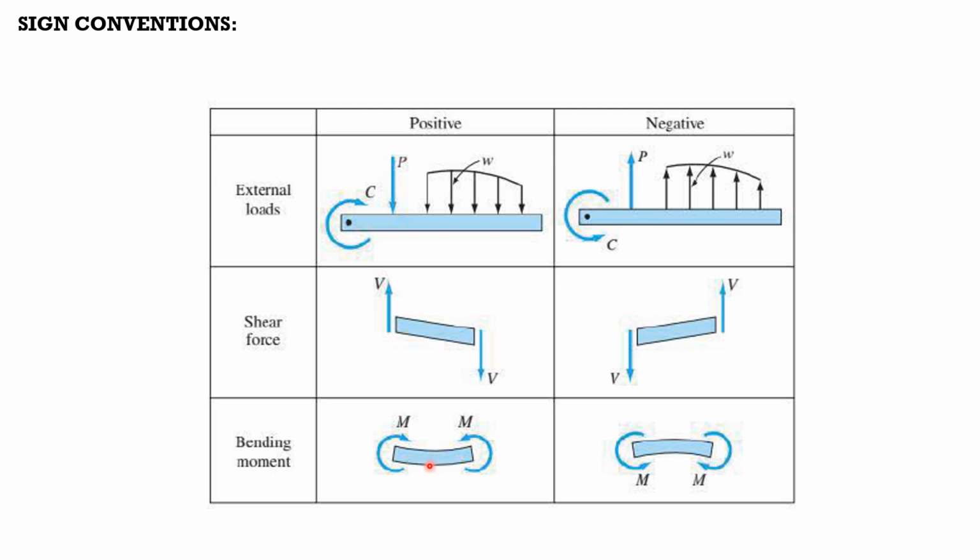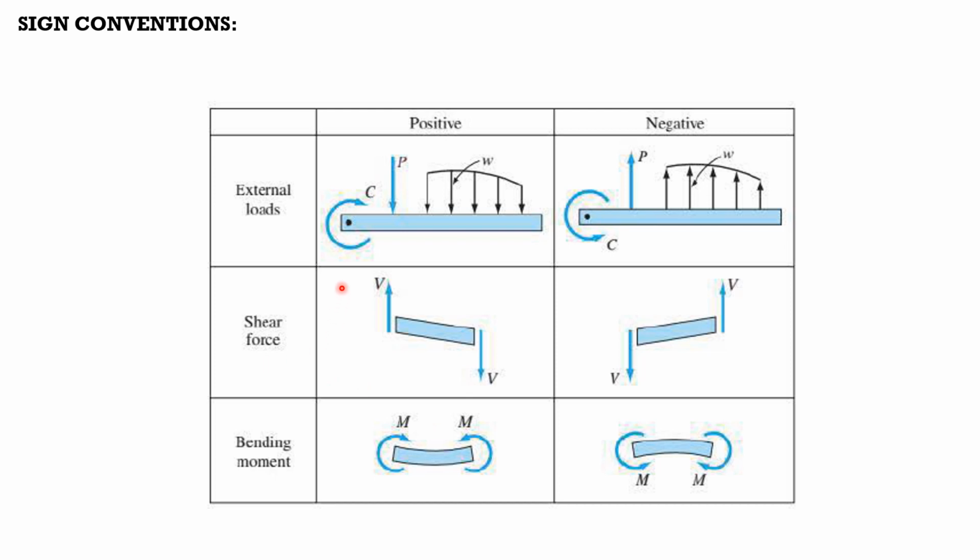Then for the bending moment, it should produce this bending, which is smiley face bending. So at the left, so that the bending curvature will be of this form. At the left, the couple or the moment should be clockwise, and at the right section should be counterclockwise. So these are the positive sign conventions. As I said, let's focus on this.